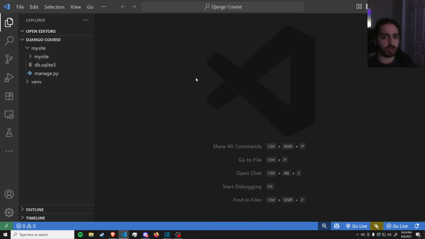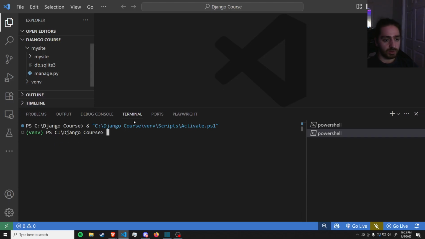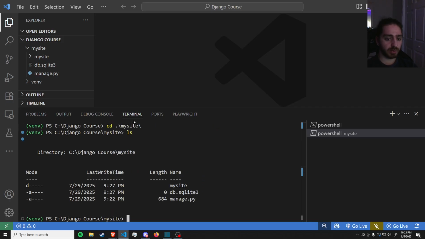So now that we're on our Django project, you see that we have the outer my site directory and the inner my site directory. In here, we're going to open a new terminal. Over here, we're just going to do ls, and we're going to see where we're at. We see we're at the outer directory, and we want to change directory with cd to the my site directory like that. Now if we do ls again, we see the manage.py file right here, and that's where we want to be because we're going to be doing a manage.py command.